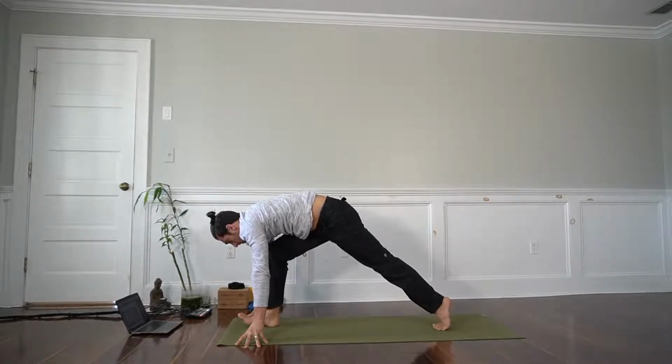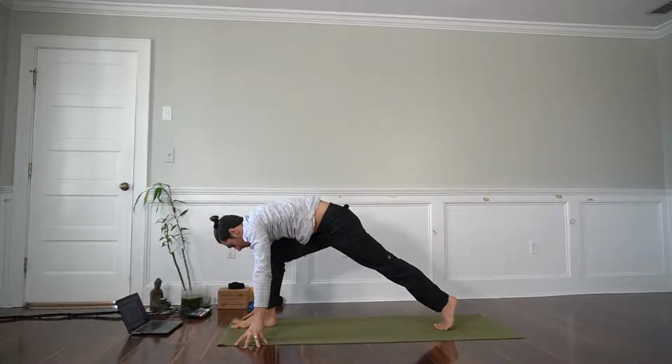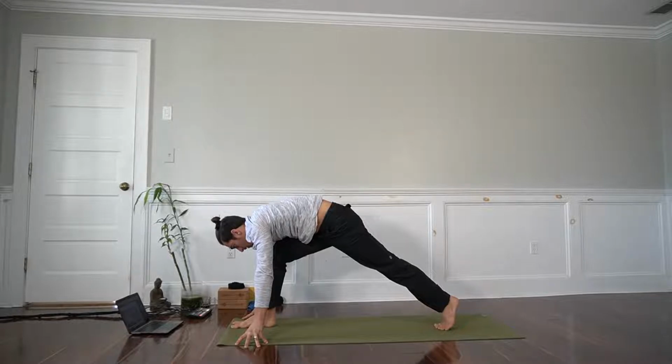Atha Yoga Anushasanam. So in the now, yoga happens. At the start of any adventure, it's a great time to make sure you set the intent and be deliberate about your actions to be in the now. So as I layer on actions by actions, asking you to engage muscles and do different things with your joints, stay focused on those actions. Feel what those actions create in the body. Feel what muscles engage. That feeling, that tuning into the sensations of your body, that is being in the now.